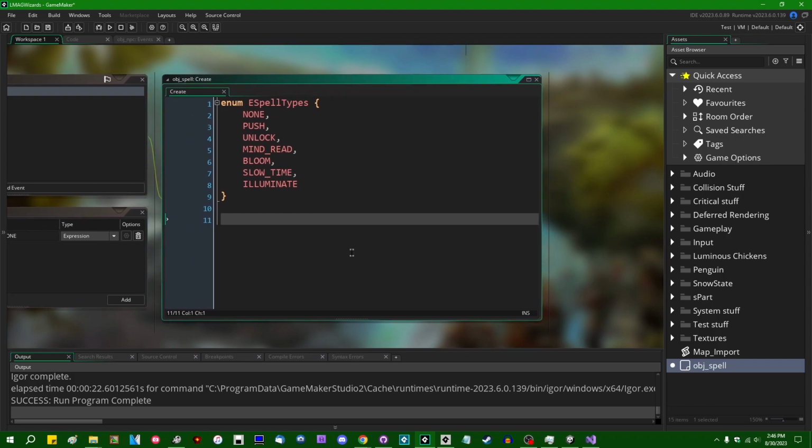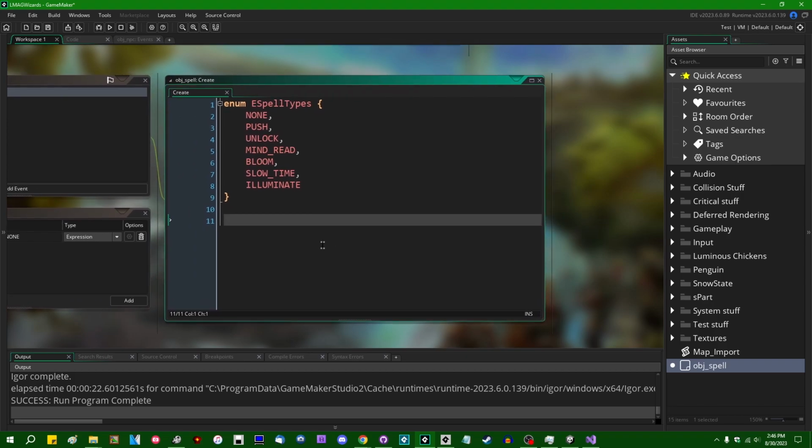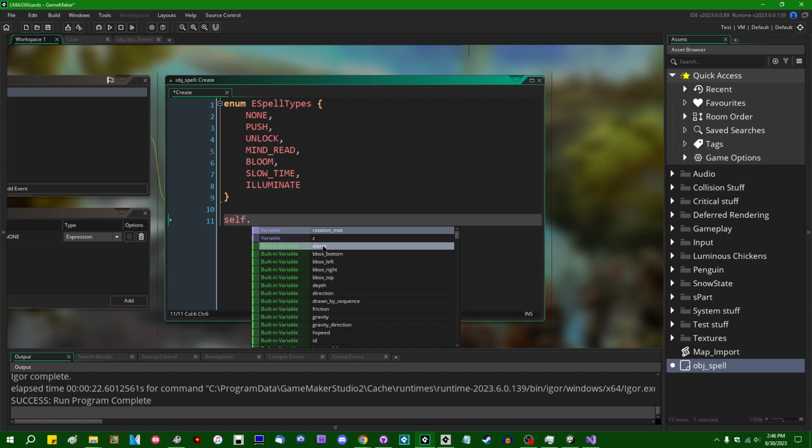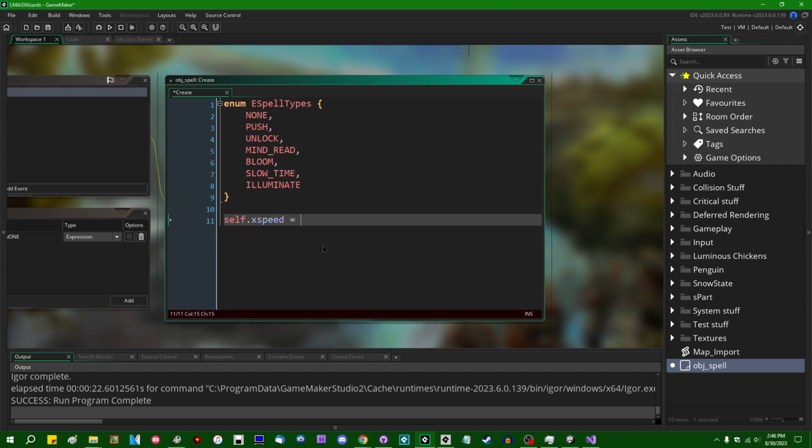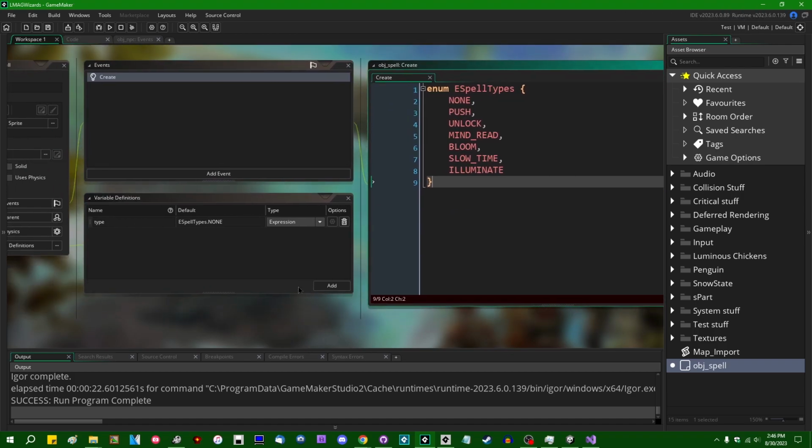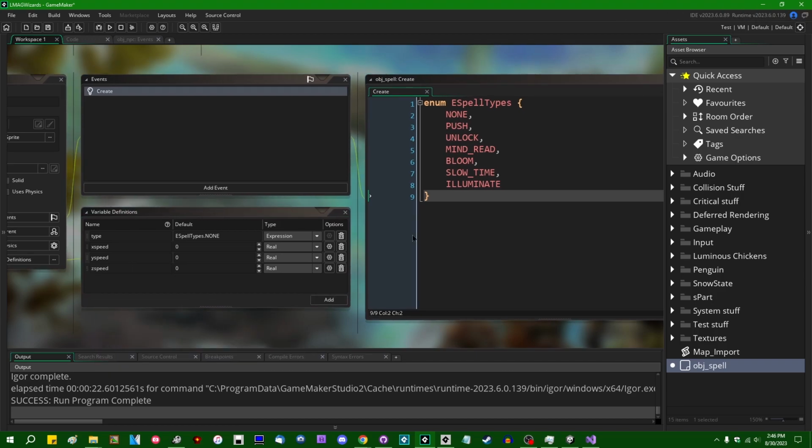These things are going to move through the air, so they're also going to need, let's say, self dot, should I make it a vector, or should I just have x speed, y speed, z speed? Oh, you know what, I can make those variable definitions too, because when we cast them, we can set those in the instance create function now.